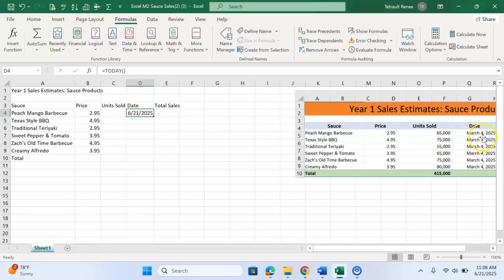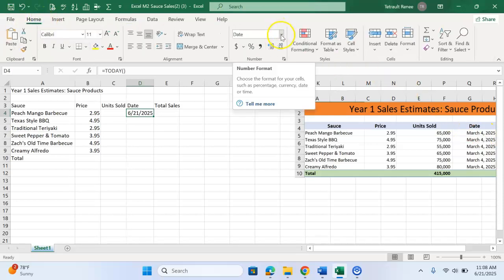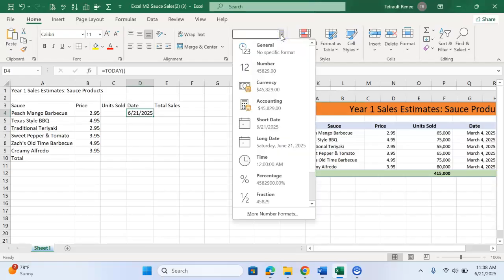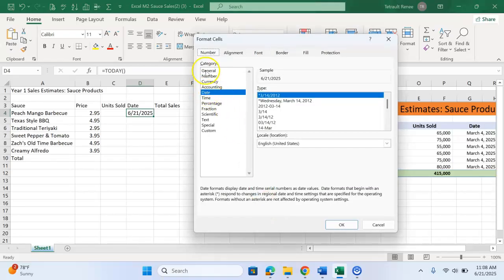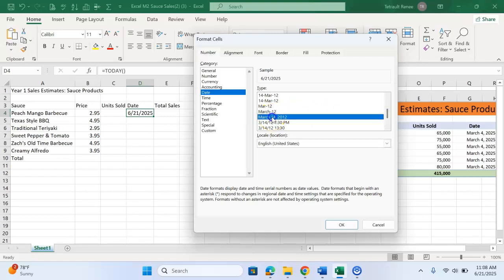Now, how do you get it so that you see the month spelled out? Back in the Home tab, when you go to the down arrow for more options for the number format, there is the long date, but that's going to show the day of the week, and then the short date. I think they should have a medium date in here, which is just the actual month, day, and year. Where you have to go for that is into more number formats, and you'll stay with the category date. And these all say March 14th, 2012, but you'll get the current date. So I'm looking for this one, March 14th. I will get June 21st, but it's just a sampling of spelling the month out, the day, and the year.